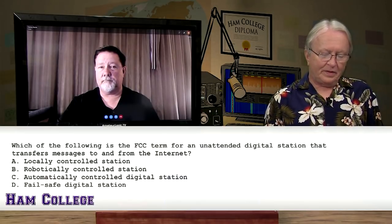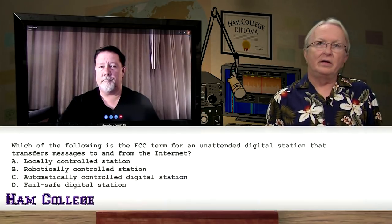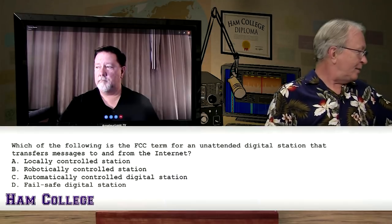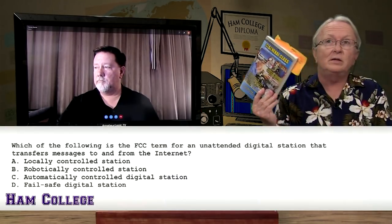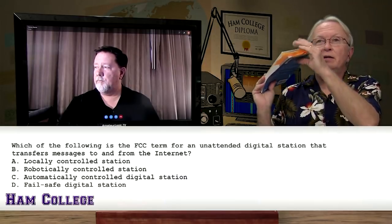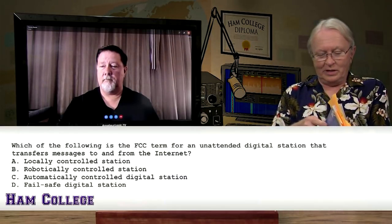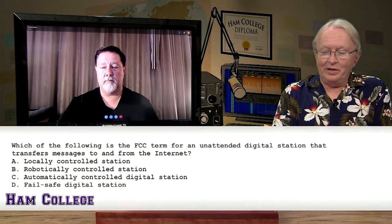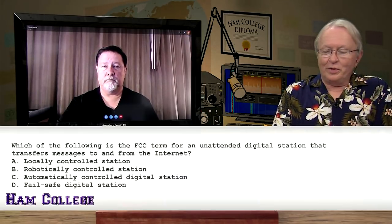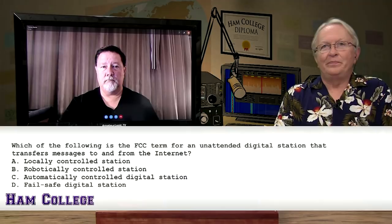You know, that one just didn't come to me right off when I was looking at the questions and entering them in here. And I thought, I wonder what Gordo has to say about this topic. And it's just fortunate that I happen to have Gordo's General Class Amateur Radio Study Guide, with all these notes flagged in it. Gordo says that Echolink and IRLP are two very popular internet to amateur radio technologies. The radio transmitter receiver or repeater involved in the system is known as an automatically controlled digital station. So that would be C.